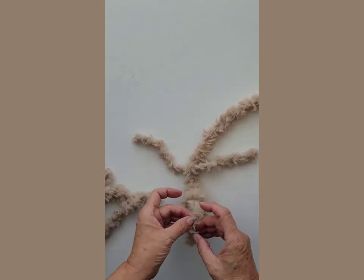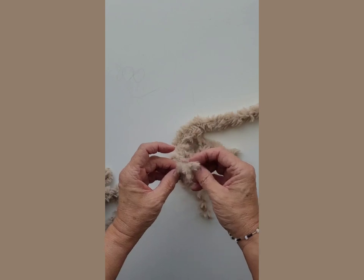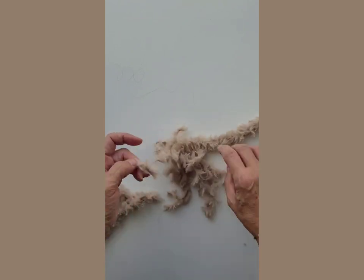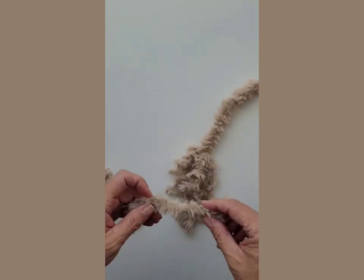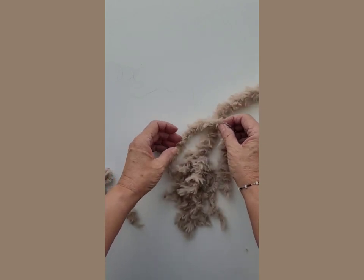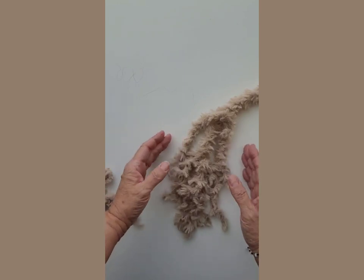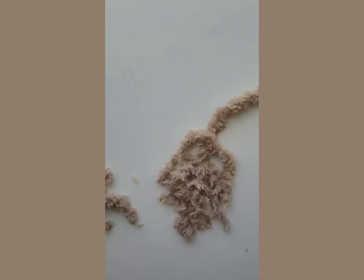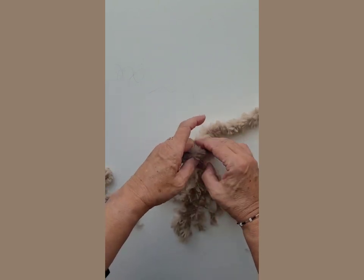I am going to unravel the end of the scarf, and I'm going to unravel each piece that I'm tying on, and it makes it very fluffy and very fuzzy. I'm going to start with my next piece, and measure approximately how far down I want it to go. Now, if you make it a greater distance, the scarf won't be as wide. If you want it to be fluffier, you can measure them closer together. And I want mine fluffy, so I'm going to tie mine pretty close together here.